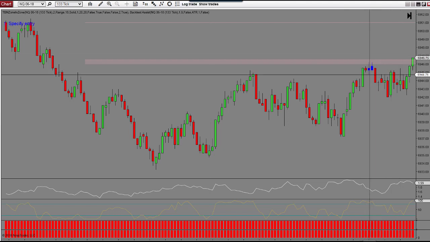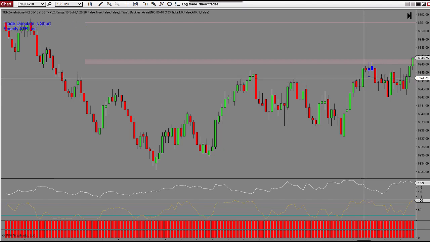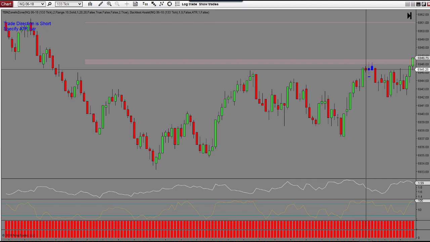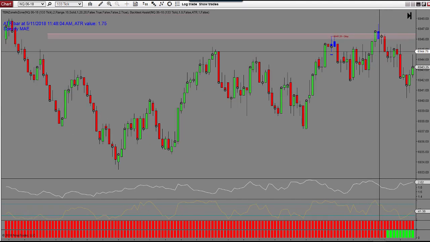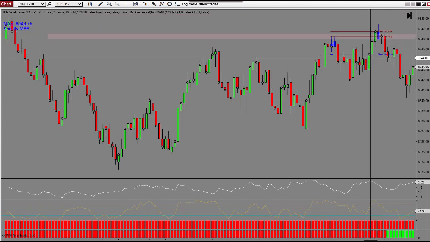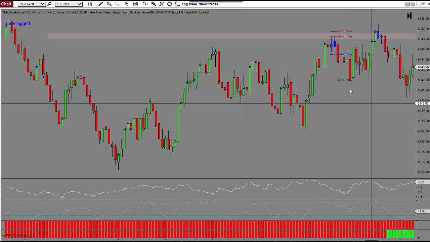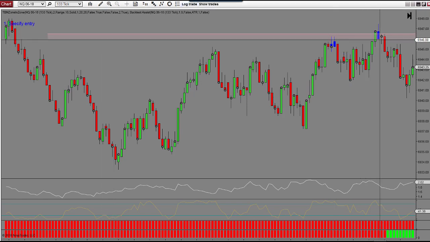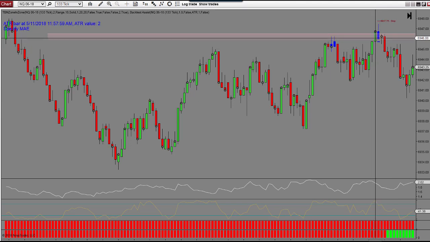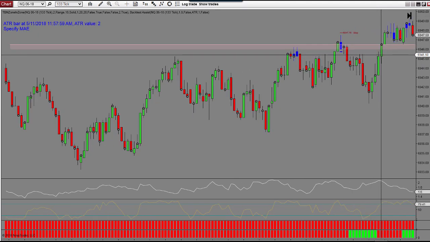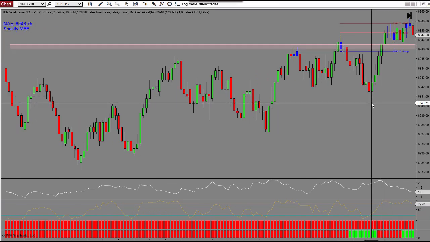Okay, so I'm going to have a trade here. ATR bar is going to be right here. The entry is down here, so my MAE is going to come in over here. MFE right there. And that again is a type 1. Let's log another one. It's going to be up here. Short, ATR bar. MAE is going to be here. MFE here.